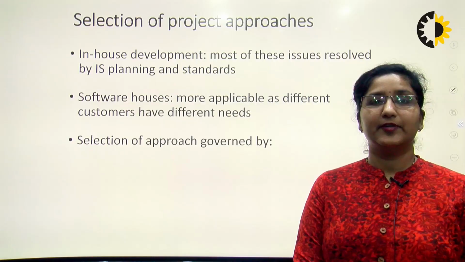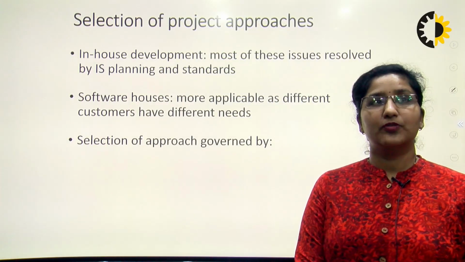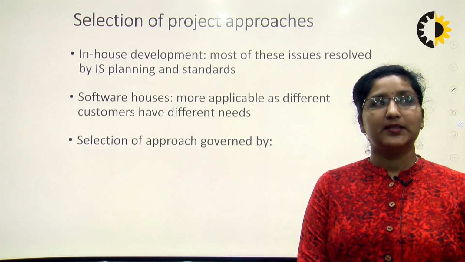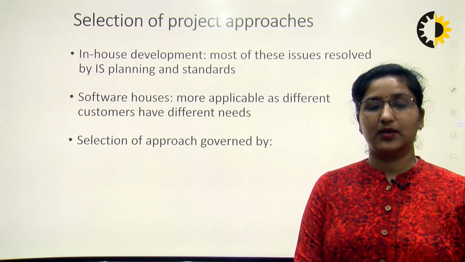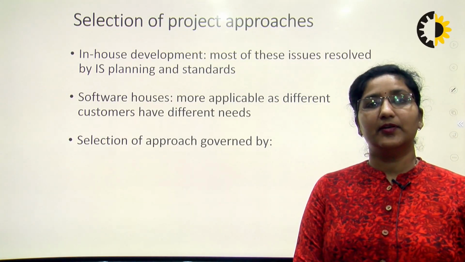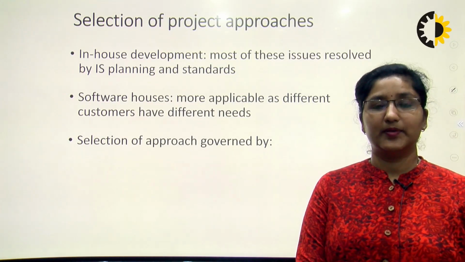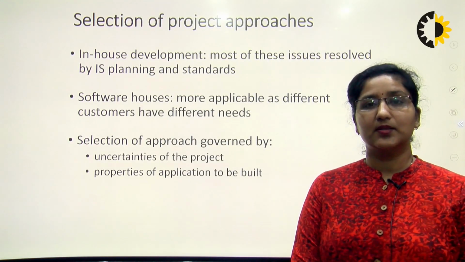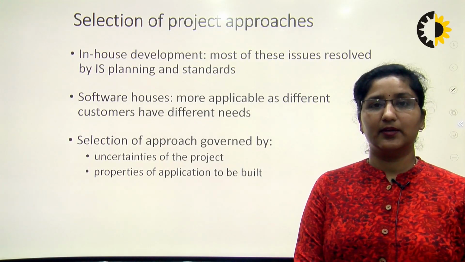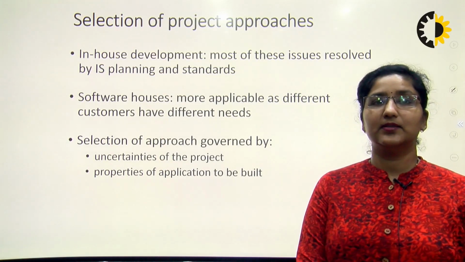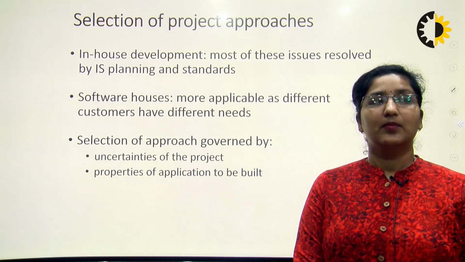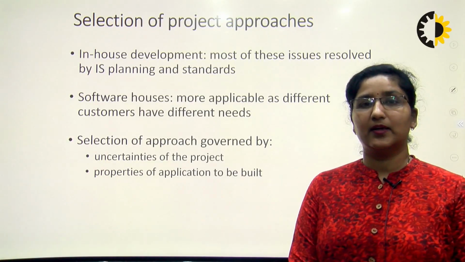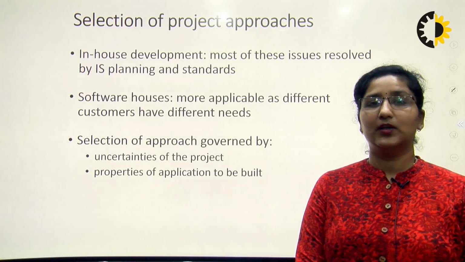First one, if it is in-house development, then most of the issues are resolved by IS planning and the standards. Secondly, if there are software houses, they are more applicable as different customers have different requirements. Now the selection process is governed by, first one, uncertainties of the project. If any uncertainty arises in the project, then it is governed by the approaches. Second, properties of applications which are required to be built. So that is again a criteria for selecting that particular approach.